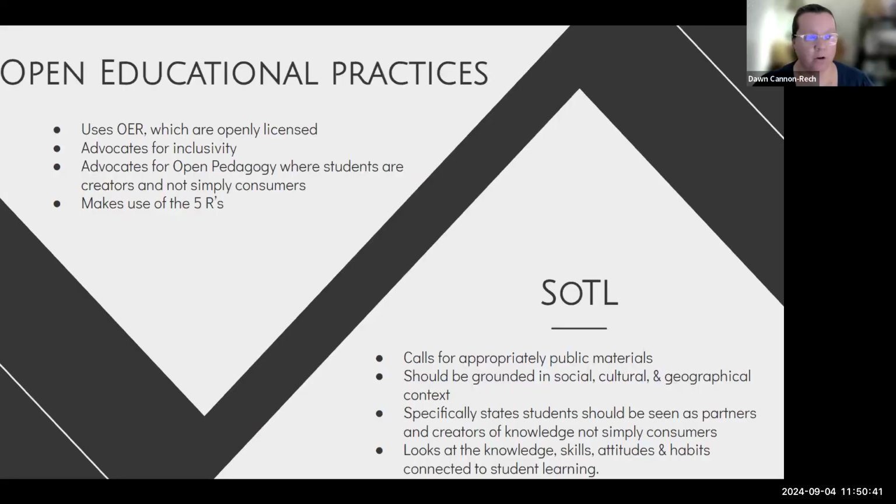When you combine or join the open educational practices with what was already described as the strengths of SOTL, you can see why it's time these two things were put together more frequently. Open educational practices typically use OER, which are openly licensed.